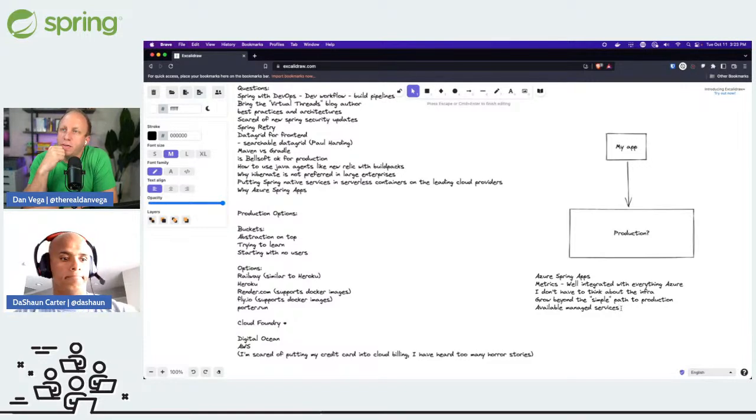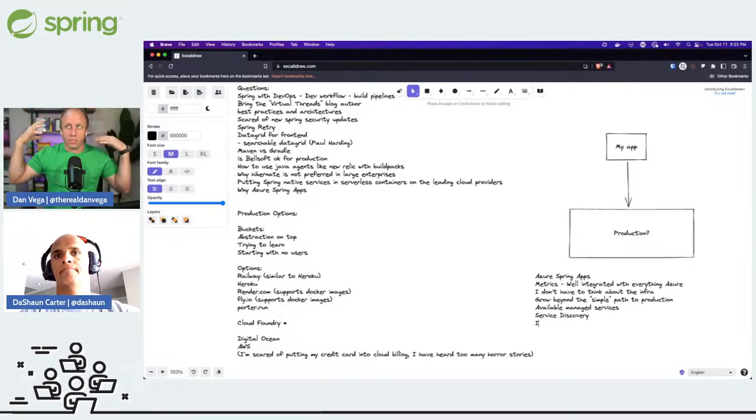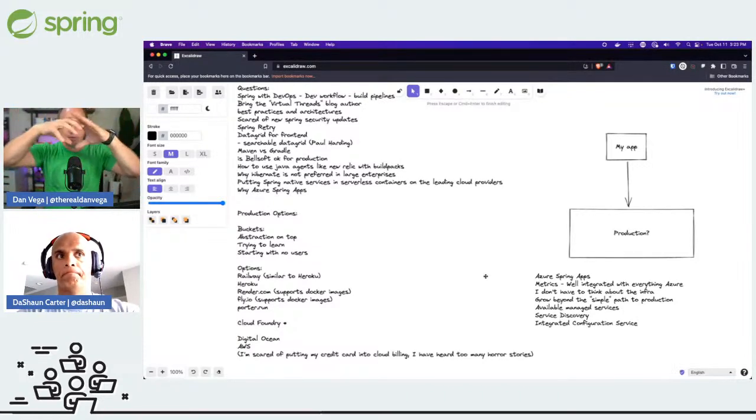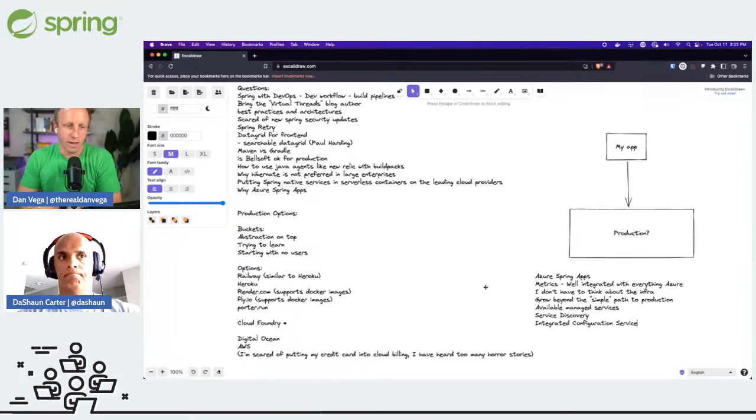Yeah, I would say one of the big things that I came across was, if you're building any kind of distributed applications with something like Spring Cloud, and you need service discovery and you need configuration. If you were just building a single app and you wanted to deploy to one of those other things that we talked about earlier, where it just checks out your GitHub repo and builds something for you, that's fine in a monolith application. But when you get into these distributed applications that have all these different services like service discovery and a centralized configuration to multiple applications, these different cloud provider apps like ASA has that built right in, which is really nice.